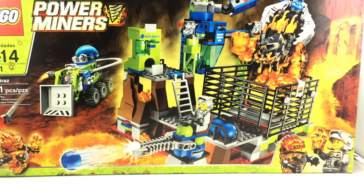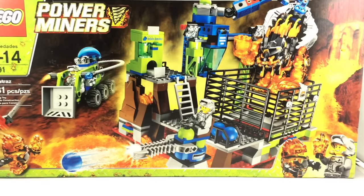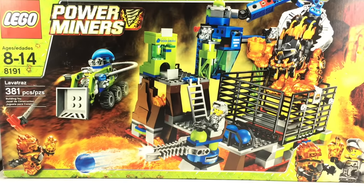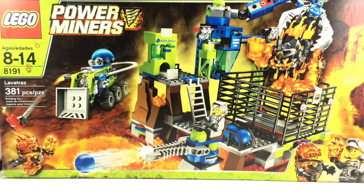And then I got Lava Trads — you guys know I'm trying to complete all of the Power Miner sets. I got this for $95 secondhand mint. This goes for around $150, so it does have a lot of wear and a little bit of tear to the box, but it's still sealed, just like all the other sets in this haul. Still a really good deal at around $150 mint. I'm glad I got it so cheap.